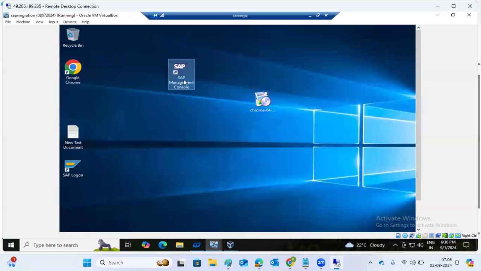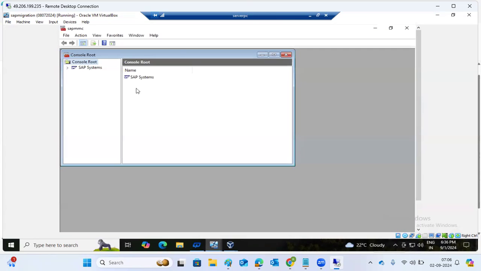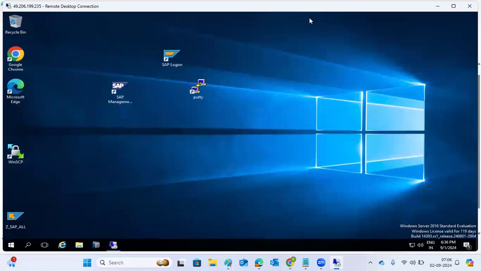If you open this MMC and expand SAP Systems here, you see multiple SAP systems created, such as RP2, MVR, CCD, NWD.